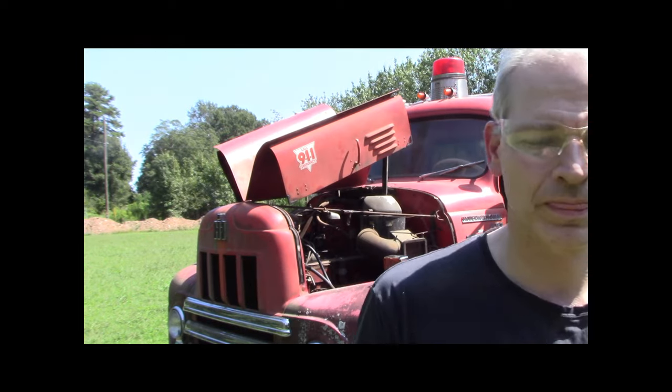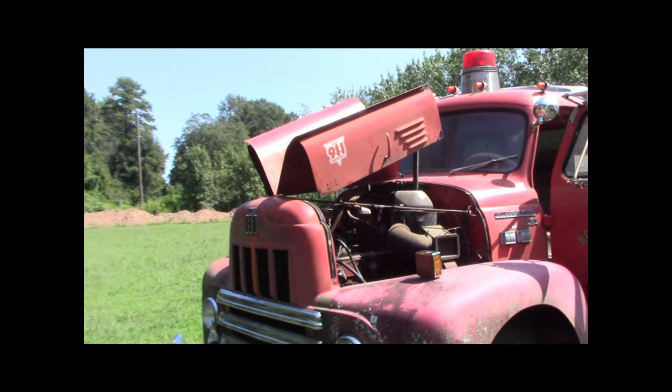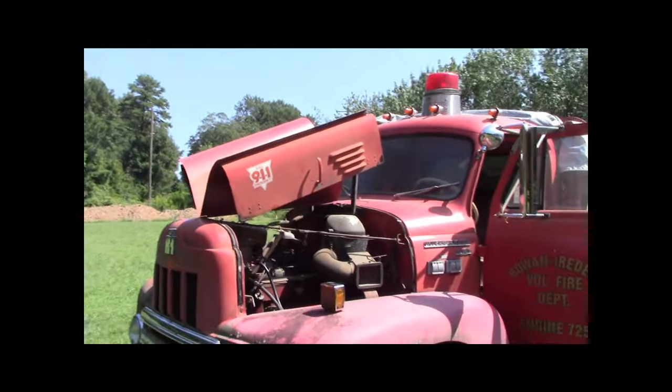And let me take you handheld, and I'll show you what I got done here. I got the other fire truck moved maybe a year ago. It's down by the house, but this one's still here. Well, let me take you handheld, and we'll go through a little bit of what I got accomplished in order to try start this and hopefully move it today.